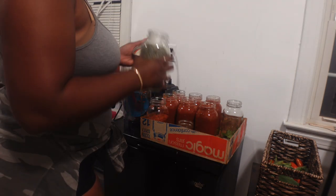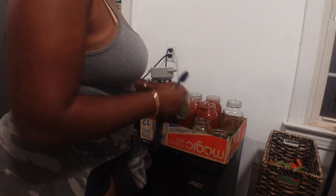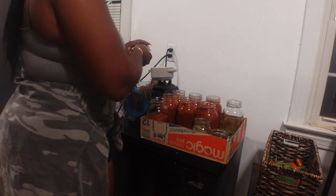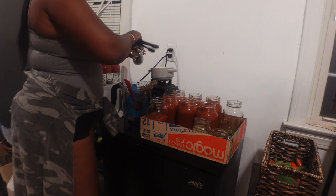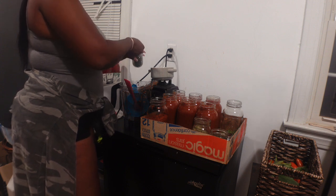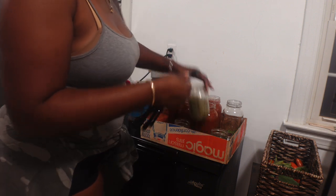Sage. This is mullein. I'm doing 2 tablespoons of each. Well, actually, I'm going to do 1 tablespoon of, no, I'm going to do 2 tablespoons of each. These are big jars.